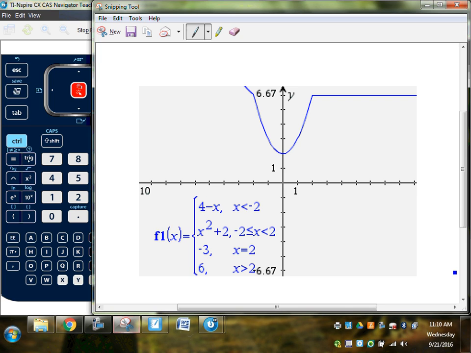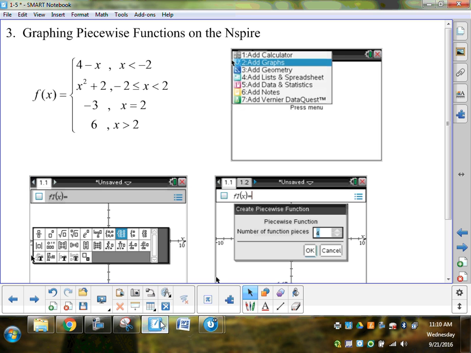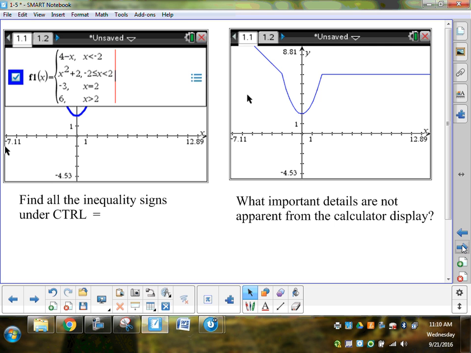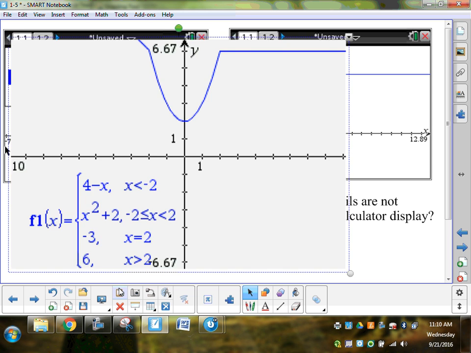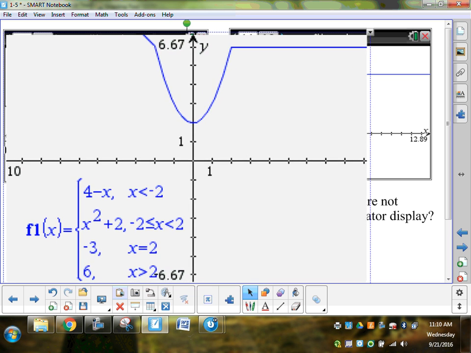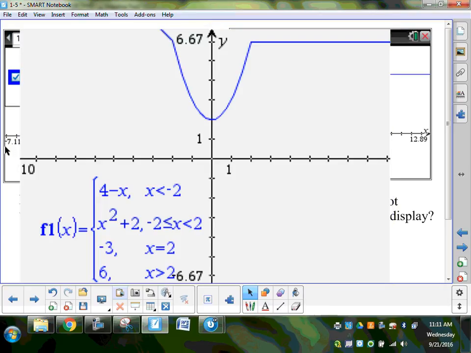So here's what the calculator is telling us, and here's our notes. So, who sees what's wrong, or what the calculator got wrong on this? There's actually 2 things that I go through and say, yeah, the calculator has this wrong. Look at the function, because the calculator is telling you something wrong. It's not doing it because it's trying to be a jerk. It's doing it because there's a problem with the equation itself. We got 1, 2 of you. Look at what's there. Analyze the situation and say, where's my discrepancy? Did you see a problem?